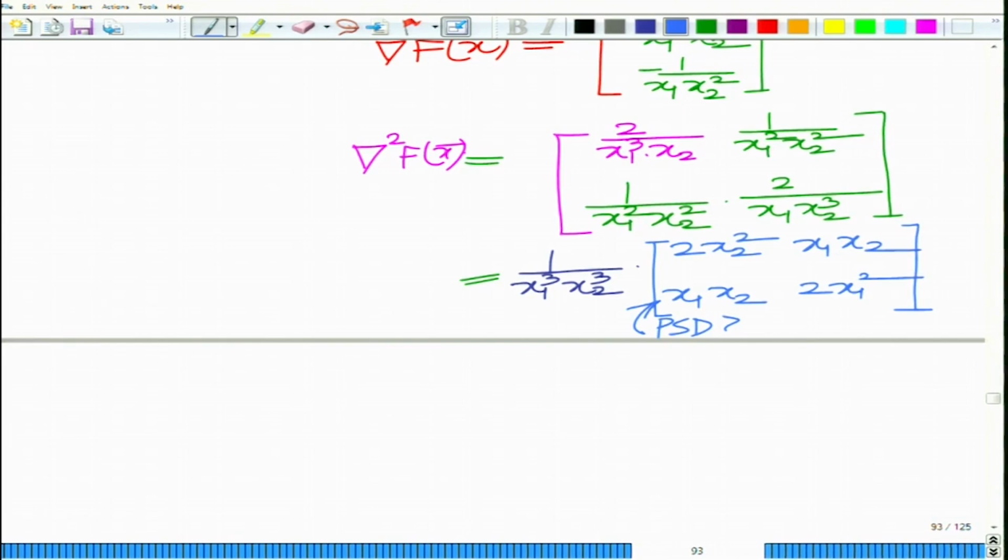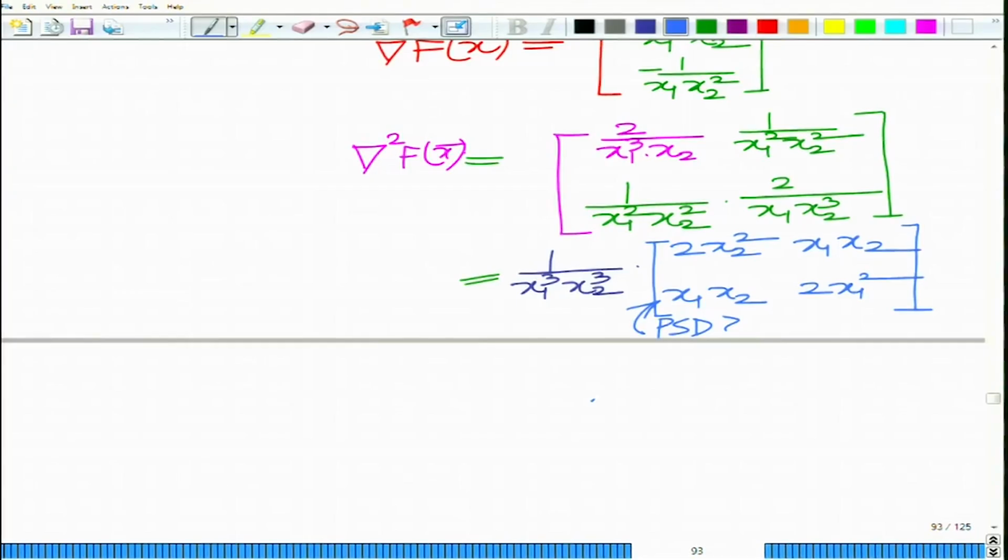Now, there are many ways to show this. One of the methods is of course to compute the eigenvalues, which might be slightly tedious. What we are going to do here is decompose this into factors of the form A times A transpose. Now remember, each such factor is positive semi-definite. We said that if a matrix can be expressed as A A transpose, it is positive semi-definite, and the sum of such positive semi-definite matrices is positive semi-definite. So, we are going to factorize this into a sum of matrices which can be expressed in this form.